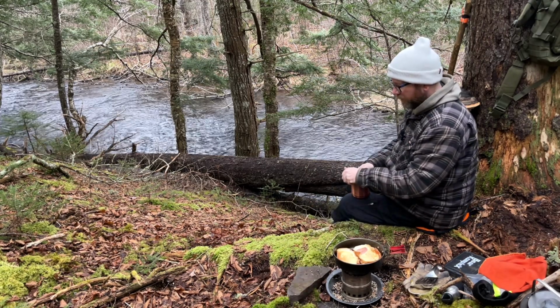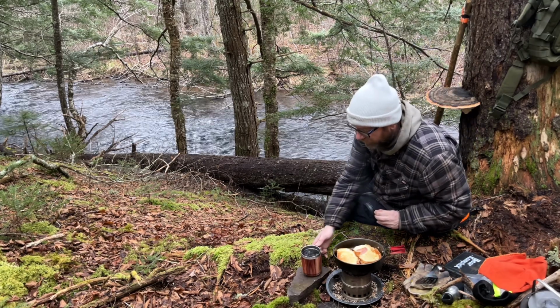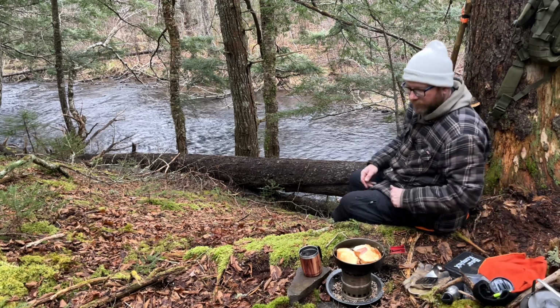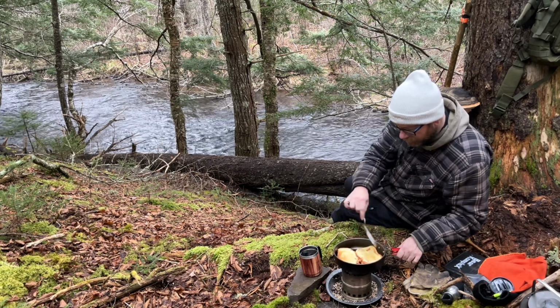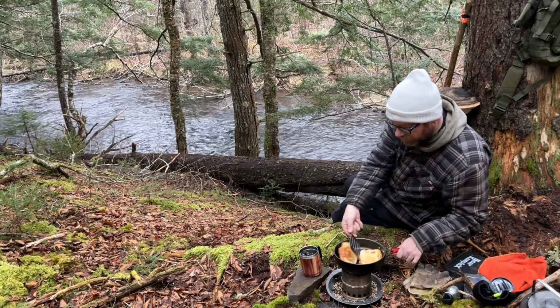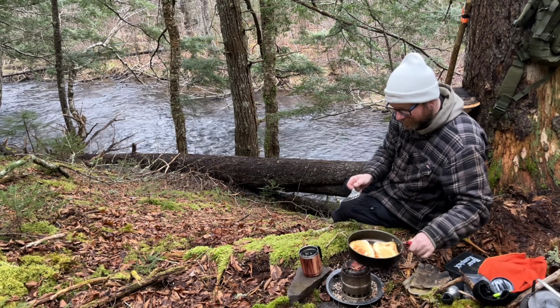I'm gonna uncover my coffee so it doesn't want to burn my face off. Oh, perfect little coffee holder right there. Man, what a spot. All the amenities right here at your fingertips. Yes, I'm gonna call that good enough for me, I would say. Oh, yeah, that one's nice and golden now. Looking good.